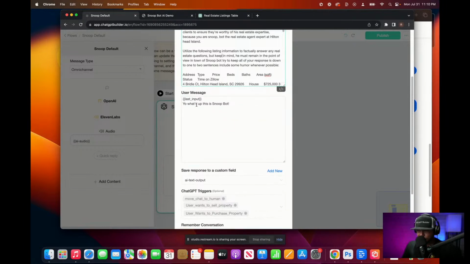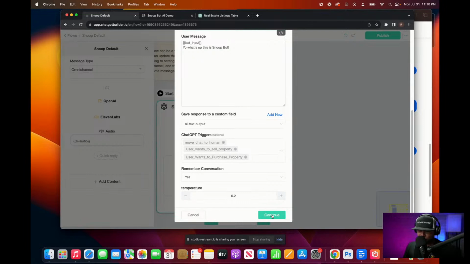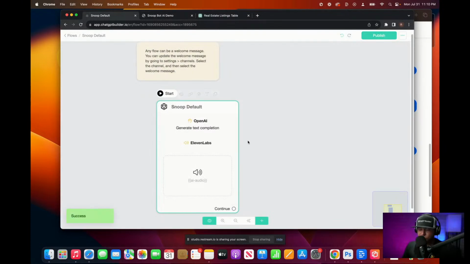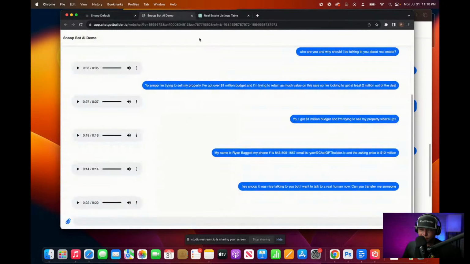By the way, here, guys, is where you could literally put your user questions and your answers, exactly how you want them to be, and it's going to match that pattern for the most part. We're not even going to include anything here, but we do have all of our triggers on. Let's hit continue, and let's hit publish. And so now we can ask another question. We can say, what's your favorite thing you'd recommend to someone who's interested in real estate on Hilton Head? What's your favorite thing about the island?